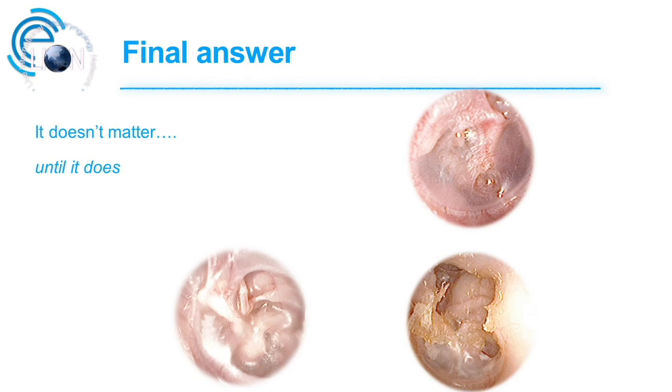And of course, for your comfort and your surgical skills. So if you select the proper combination of these factors, your outcomes are going to be excellent in the majority of cases. So we'll move on to a short video about a fat graft myringoplasty. I think if we go to the last slide, it will hopefully play on its own.